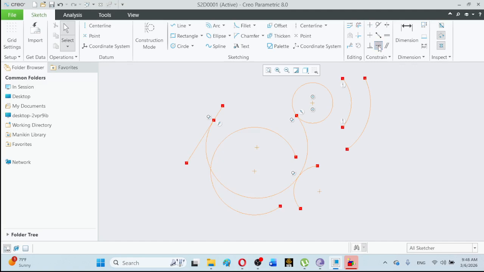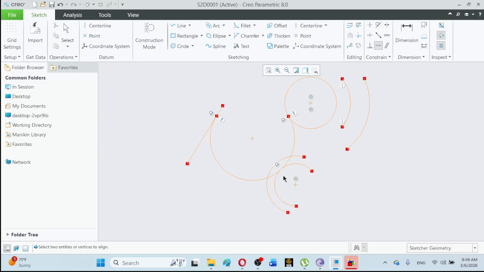And if I again want this arc to be concentric with this arc, I can apply it here, for example, like this. This is the center of this arc, and this is the center of this arc. Now I can observe that these two arcs have again become concentric. So in this way you can make arcs either concentric or non-concentric when the concentric arc type is applied. Hence this type has also been covered.